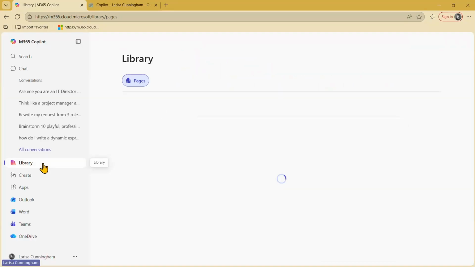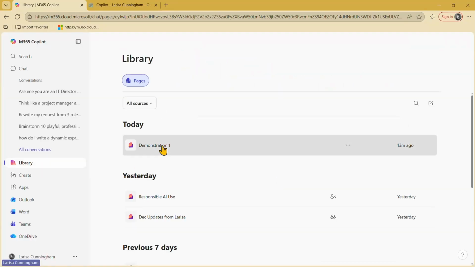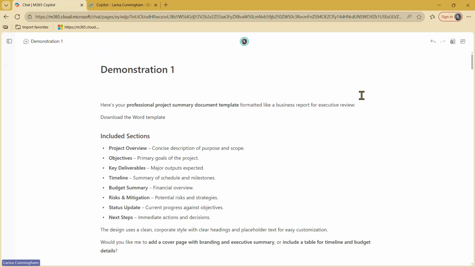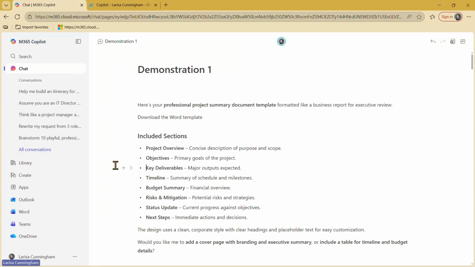So again, I'm going to come back here. Apologies for that. If we look at this page, once we've collected all of the information we want, you do have the option of transferring that into a Word document. This will save to your OneDrive, and then that becomes something that you can attach as a document to the conversation that you're in. So I wish we had a little more time so that I could show you, but hopefully that gives you some options. And again, there's always changes coming. So that functionality might be down the road. We don't know.